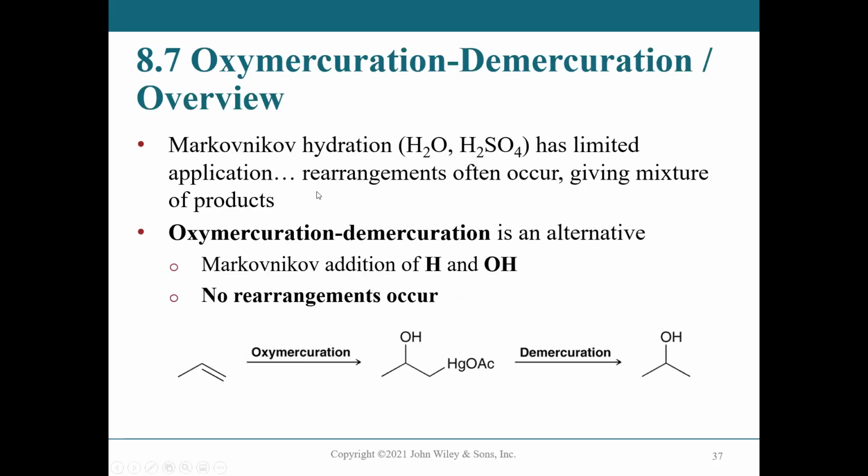So Markovnikov hydration, H2O, H2SO4, has limited application, and that's because rearrangements often occur. And maybe if you're a chemical company, you don't want these rearrangements. You want to go in one direction. So oxymercuration-demercuration is an alternative. Markovnikov addition of hydrogen. So there are no rearrangements with this. But look what chemical you have to use. I've used a lot of mercury before, and with this stuff, you just have to watch yourself when working with mercury.